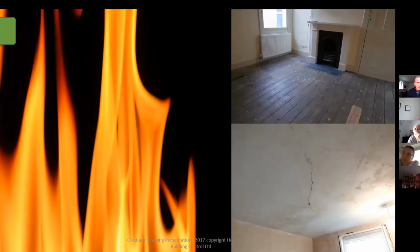So let's take that example of a 9.5 mil ceiling to an existing first floor. It might achieve that modified half hour, but is that acceptable when we're forming this three-story building? Do we need to upgrade it? Also, maybe we need to upgrade the first floor ceiling because that's going to be part of the new second floor. We might need to improve the fire resistance there. What's the answer?